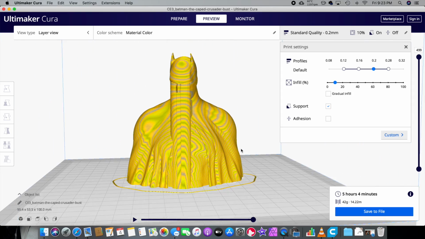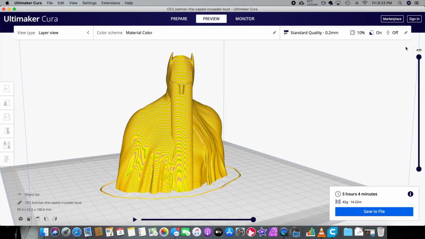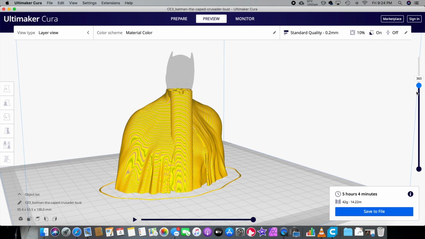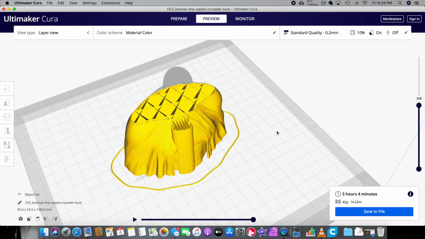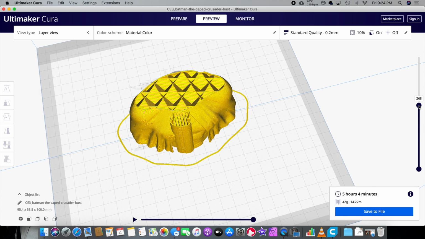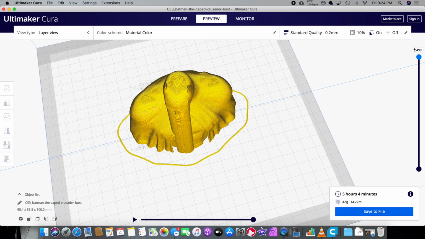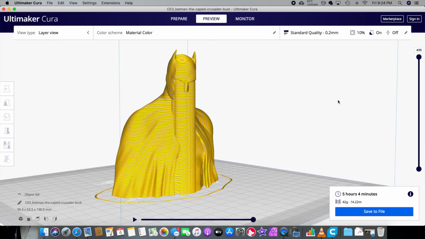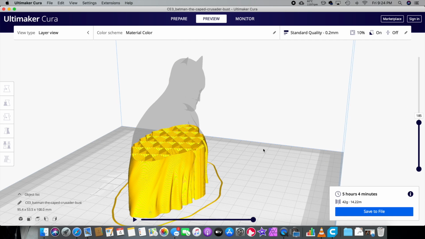And not only can you see when it prints, and we'll exit out of this right up here, you can go by layer. And that's the infill right there. I went with 5 because you don't need much infill. And that's the support in front of his face. Those actually break off pretty easily, and I'll show you that later on in the video after I'm done printing this. But you can see how it's printing.